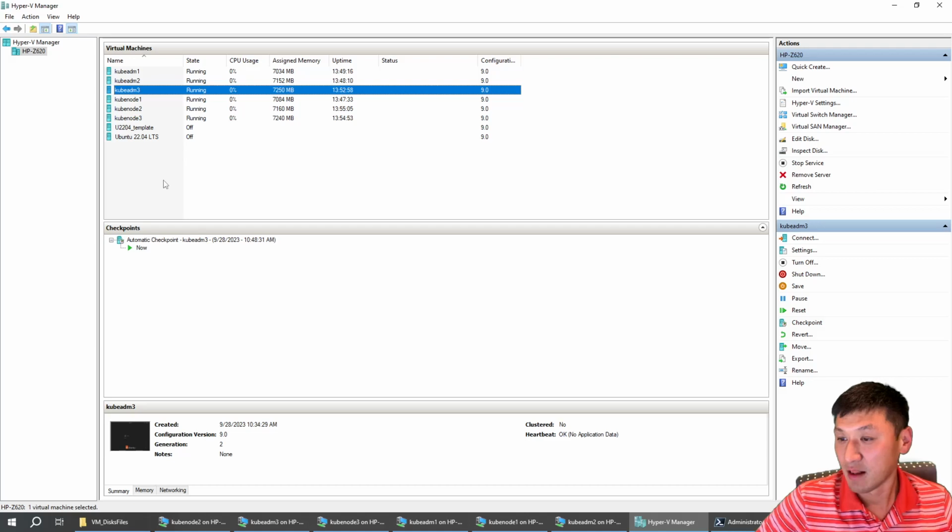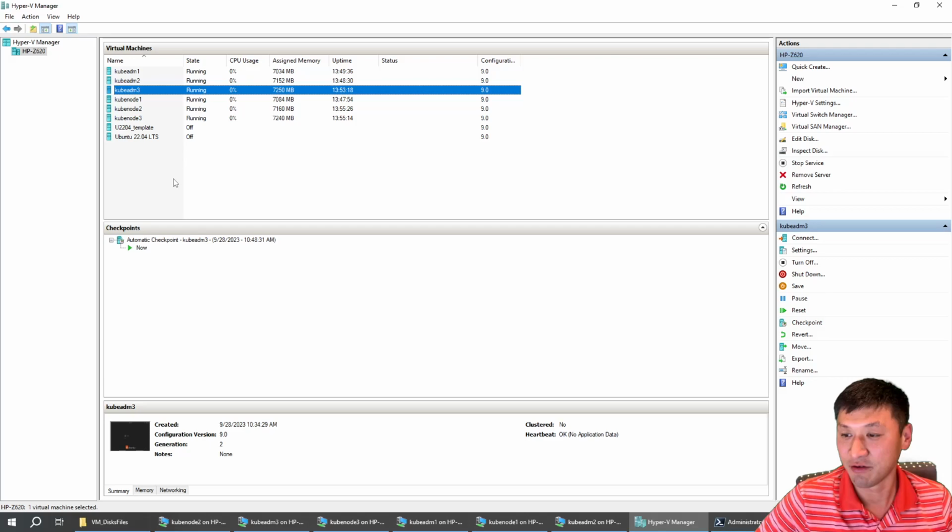So 3 is the minimum, and if you want to have more control planes, keep the odd number, 5. Beyond 5 is rare, because with 3 control planes, you can have 1 node outage and still come up with the right result. With 5, you can have 2 control planes out at the same time.